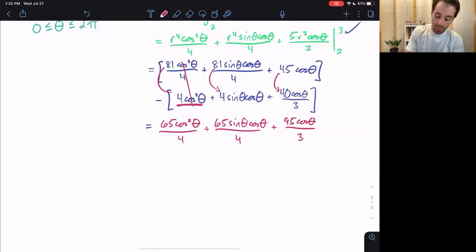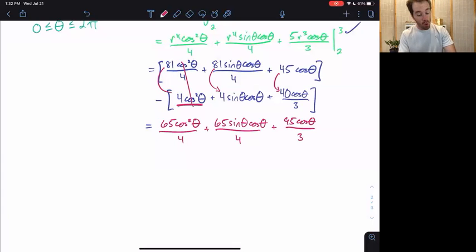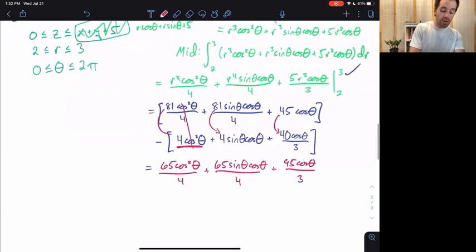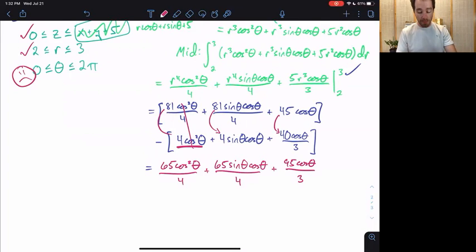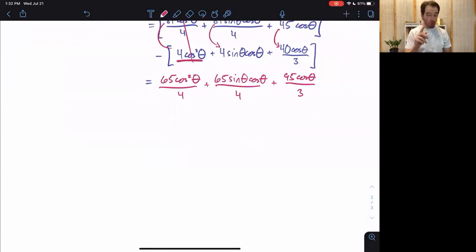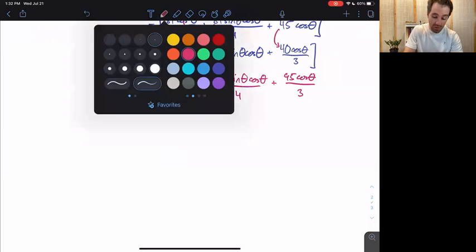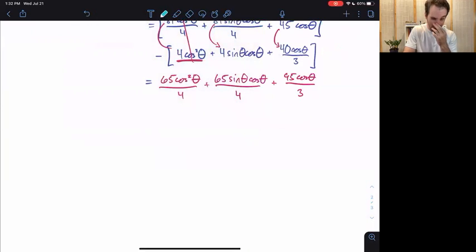Cosine theta over 3. Okay, so now we've done this and this. The only thing left to do is theta, and it's going to be sad because we have all these trig functions. Remember, though, you can use trig identities to simplify these integrals. So we're going to use, in particular, the cosine double angle identity. We'll also be able to use a nice treat. We'll be able to use the sine double angle identity as well.